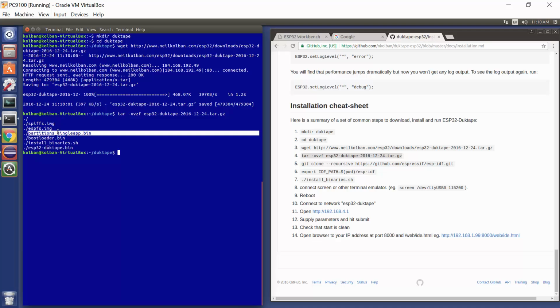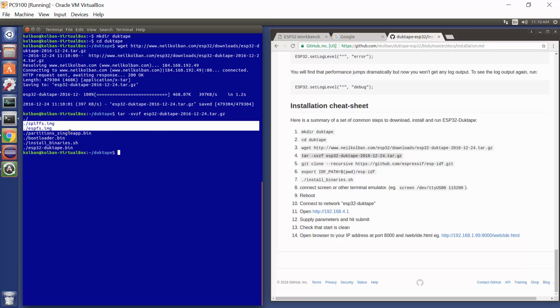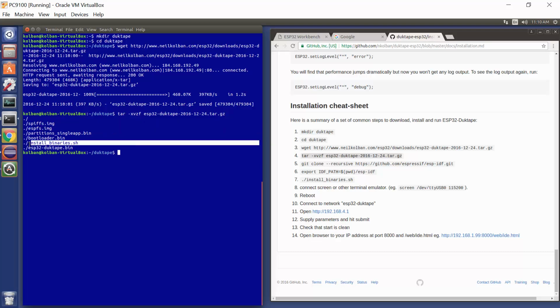Next come two image files. What those do is those contain file systems. The file system images are file systems that are going to be made available to the JavaScript environment, which contain the control programs, which are themselves written in JavaScript, for running the JavaScript environment. Again, technical files, you don't have to worry about them. And finally, I've given you a sample installation script which can be used to actually flash your ESP32 with all of these files without having to know any fancy commands.